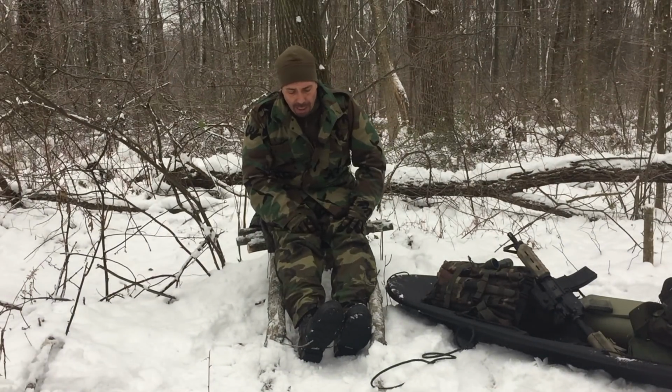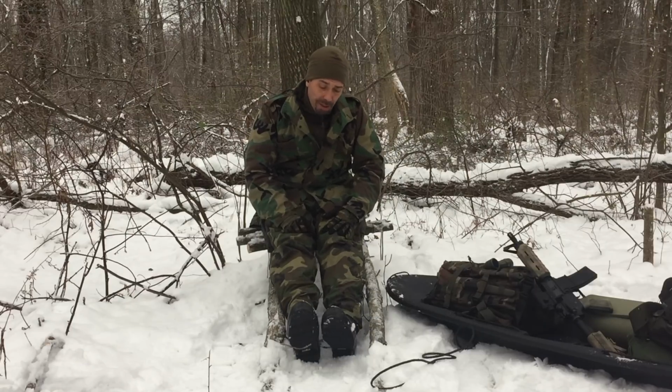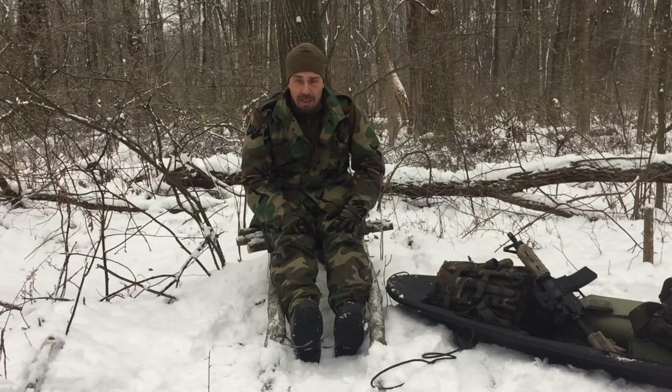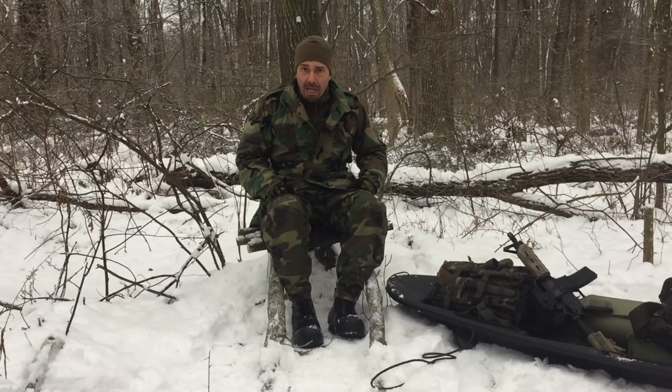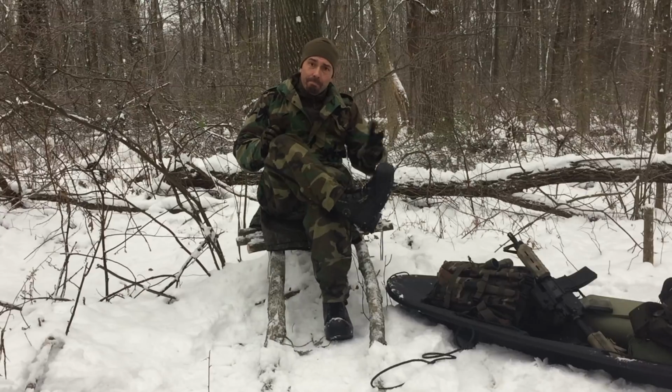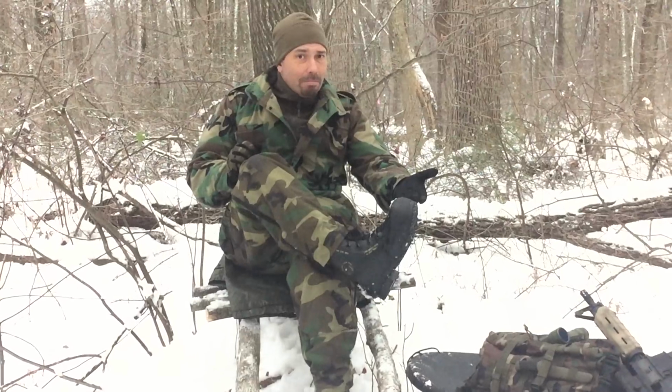But these things are great boots. They're long-lasting. I wouldn't wear them in an urban winter environment. But in a wilderness winter environment, yes, I happily wear these Mickeys in many places, and they have never done me wrong. So if you're looking for a great piece of winter gear that's largely forgotten, the not so elegant Mickey Mouse boot.